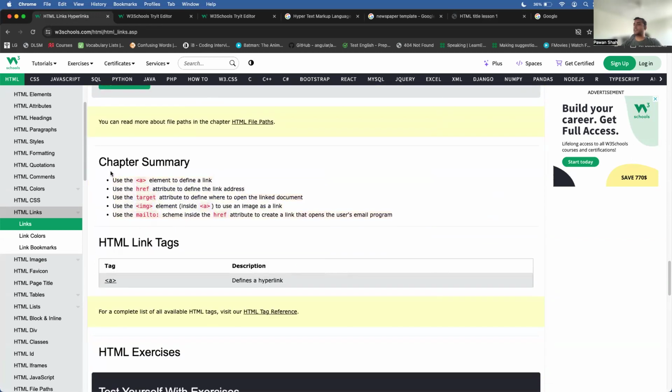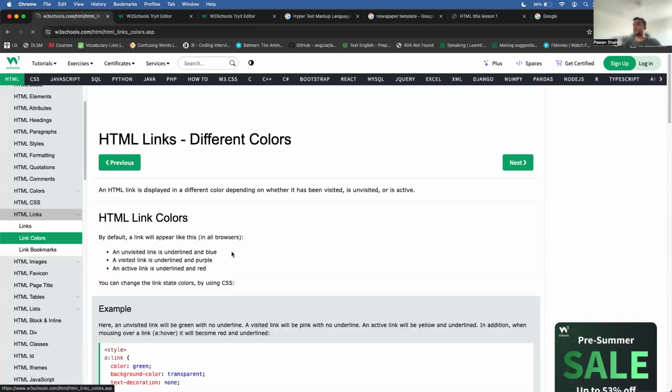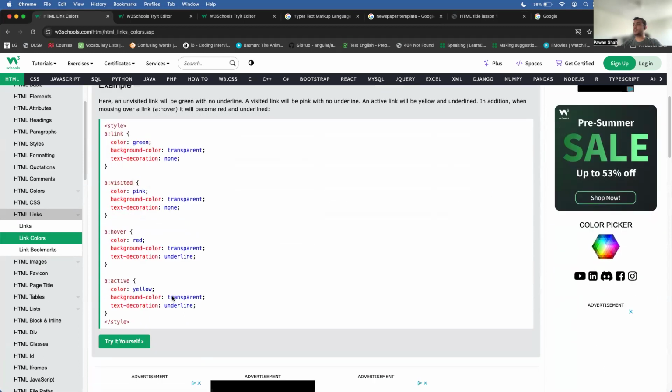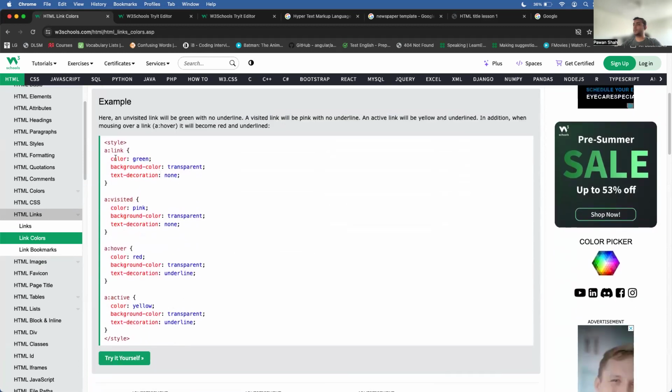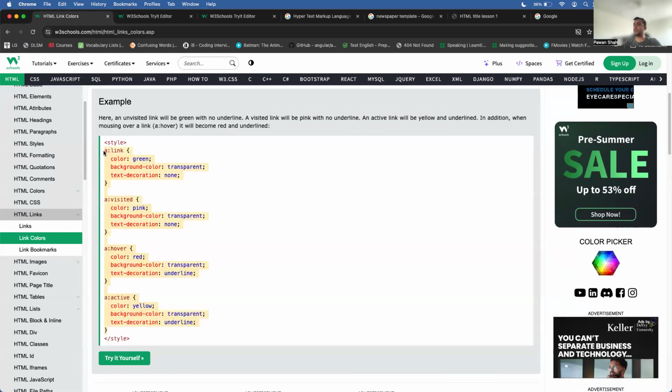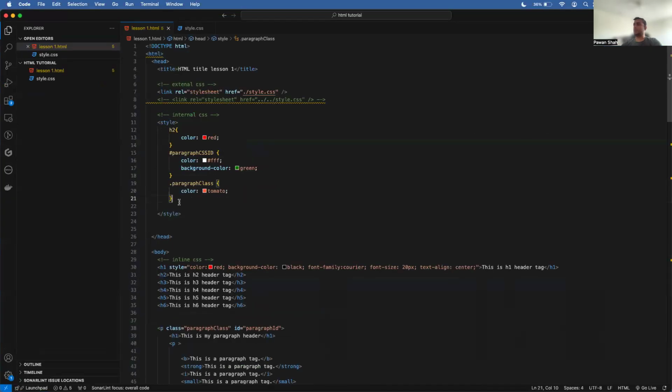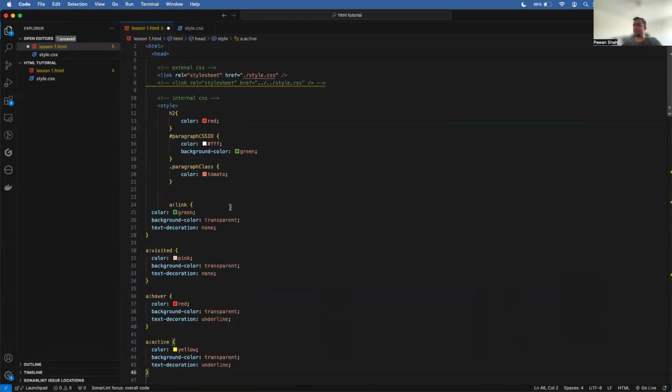So these are the things in the link itself. And a link will have different colors also, like you can define the color of the link. So there are like four states you can say in a link. So if I just copy all this style and put it here, let's say this is my style sheet, right? This is the style that I'm copying here and pasting. So a is a tag, and link means this is the link color.